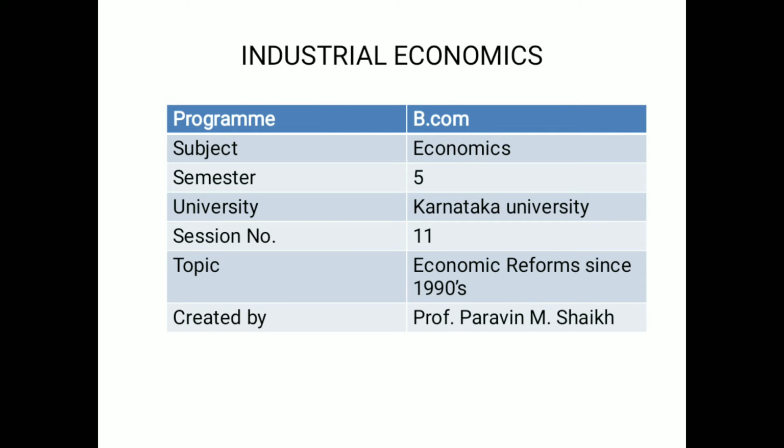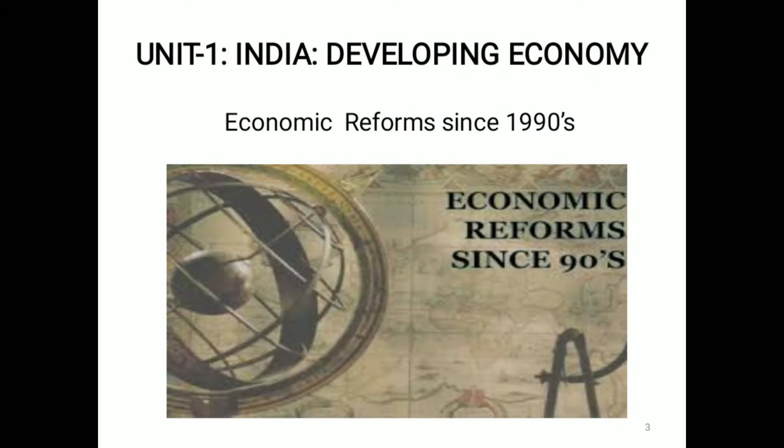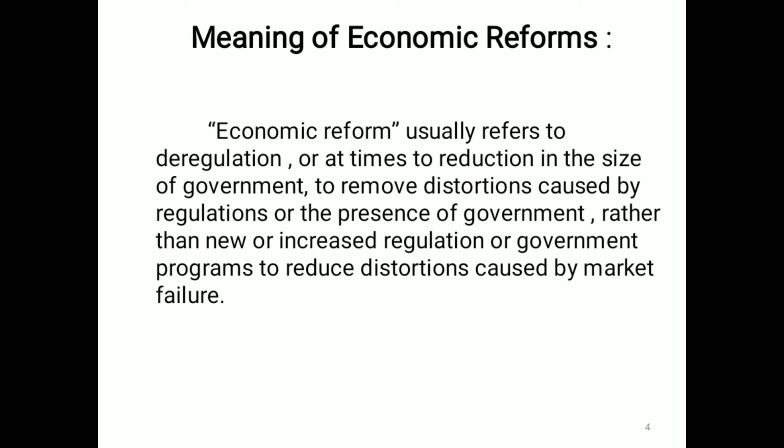This session is about the economic reforms since 1990s. Meaning of economic reforms. Economic reform usually refers to deregulation or at times to reduction in the size of government to remove distortions caused by regulations or the presence of government rather than new or increased regulation or government programs to reduce distortions caused by market failure.